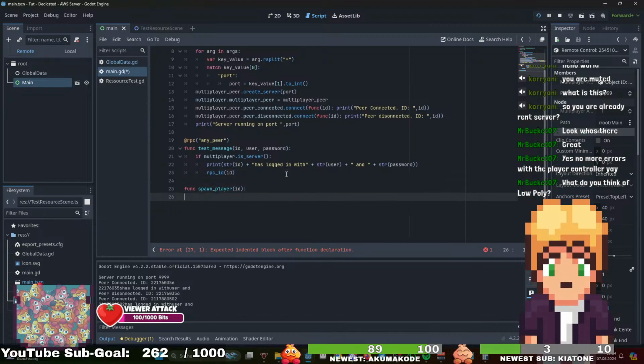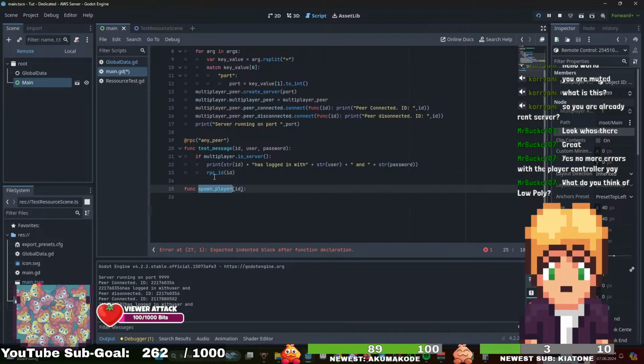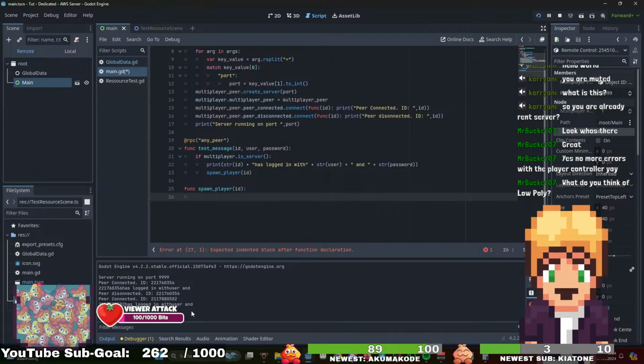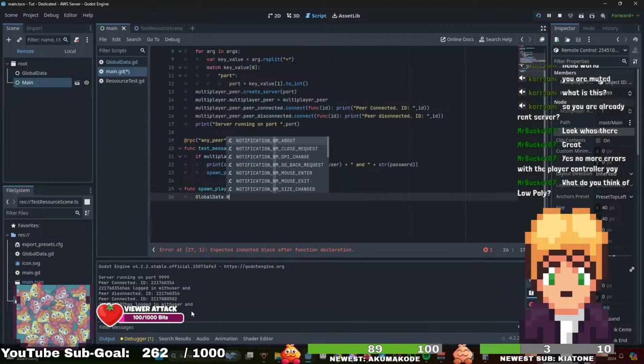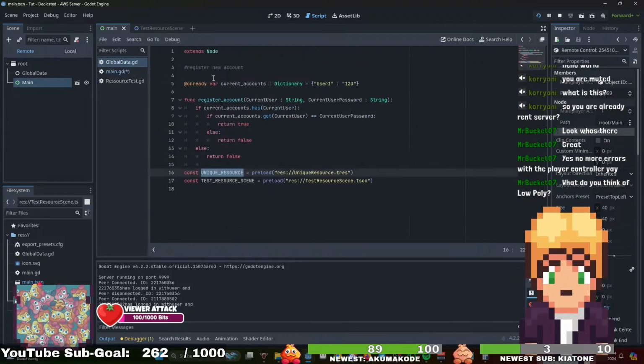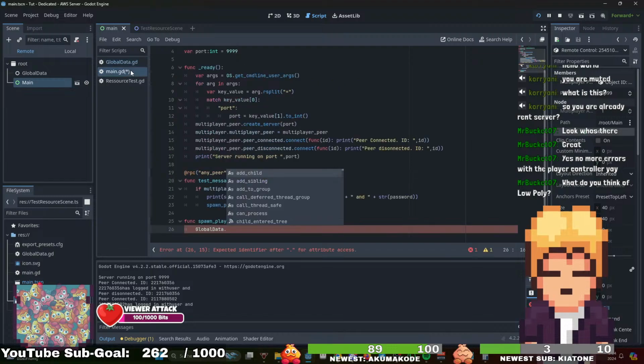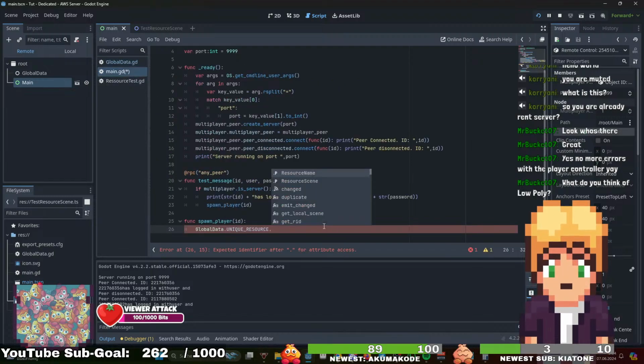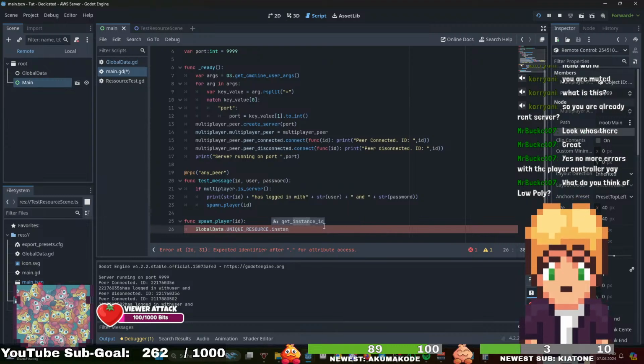Just send over the ID. We just call it this way. So we will create the world. This is by, we'll get this one dot instantiate.